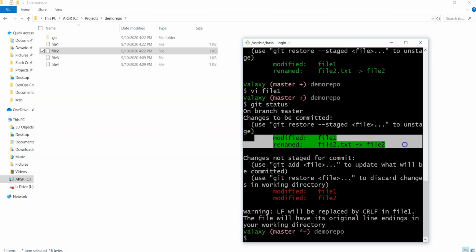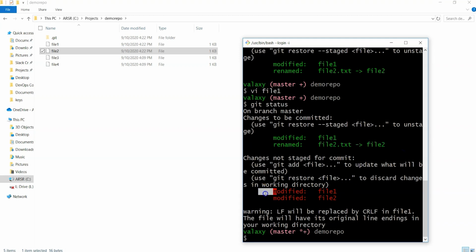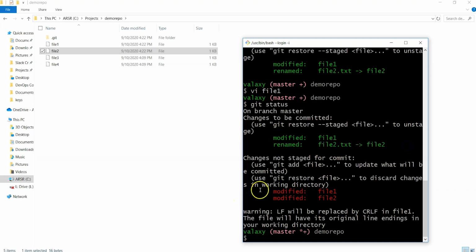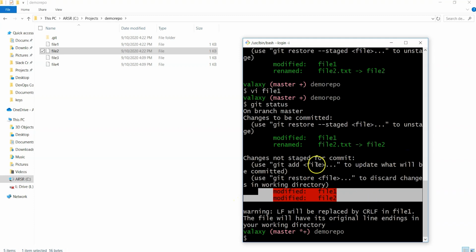So the initial changes are tracked, and whatever changes we have just done are not yet updated in our staging area. Now how can I compare these 2 files? These are staging area files, these are working directory files, right? For that we can use a command called git diff. Git diff, what does it do? It is going to take the staging area files and the current working directory files, and we'll see what changes we have done.